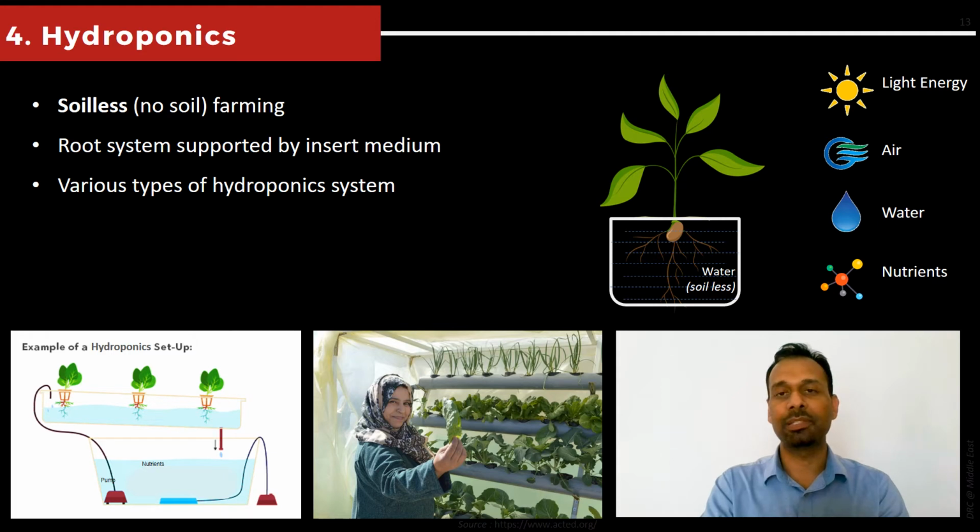Now let's talk about the fourth method, which is the hydroponic system. And the hydroponic system is much talked about these days. Hydroponics, by definition, is a method of growing plants in a water-based nutrient-rich solution, and hydro basically means water here. So the hydroponic system is soil-less growing of plants, and the roots are supported by an inert medium. There are many different hydroponic systems available in the market, from home-based systems to large-scale industrial systems.